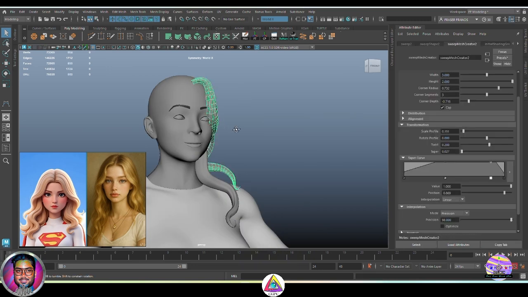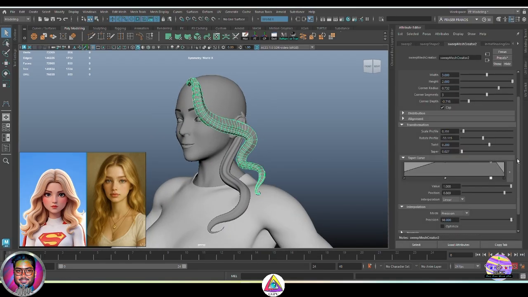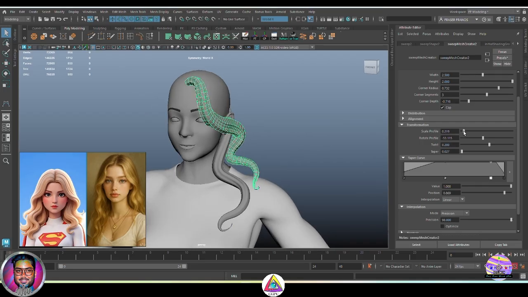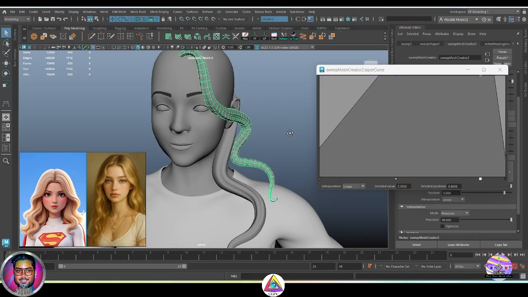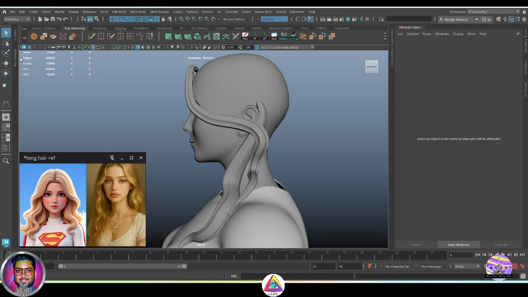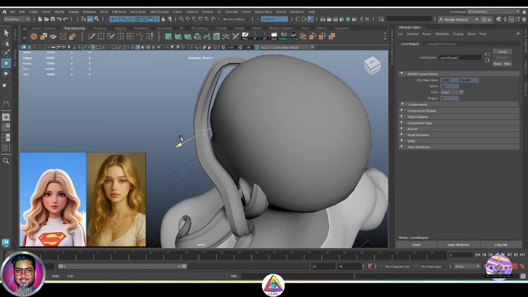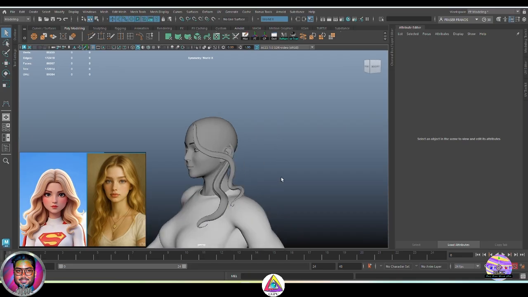You can rotate it a bit to get the direction of the hair flow correct, and reduce the thickness if you feel it is too thick, by reducing the width of the hair, and play with the scale. Next, you can do some adjustments with the curve as well. If you feel certain regions need to be thicker or narrower, you can adjust that. With that done, I think we need to adjust the curve a little bit, the smoothness of the curve and the penetration. Let's fix it. Once that's done, we have this hair almost there.